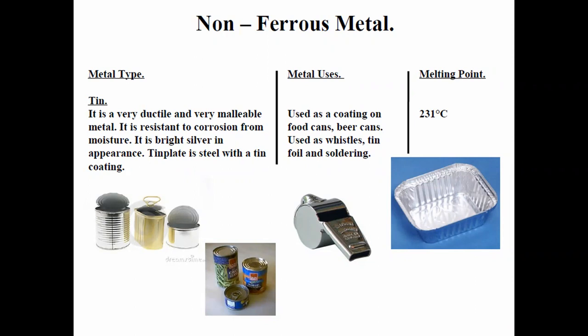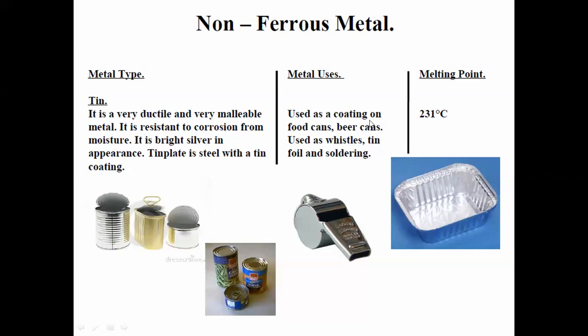Okay, so an example here is tin plate, which is steel with a tin coating. What we call these tins, right? We call this a tin. Bring that tin here. This is a tin of fish or tin of corned beef. Why it's called a tin really is because it's steel actually. These containers are actually made out of steel, but they just have a tin coating on them. That's why we like to call them tin.